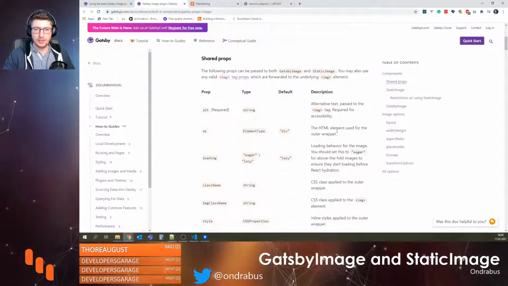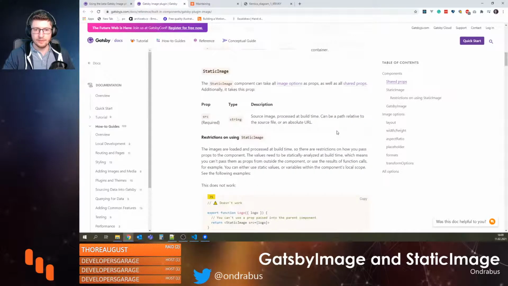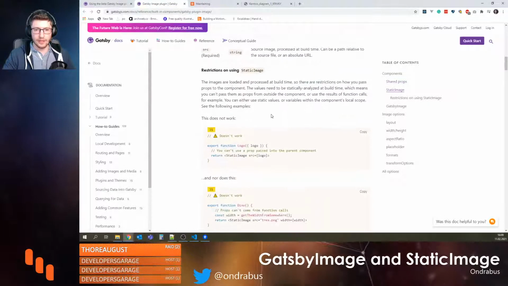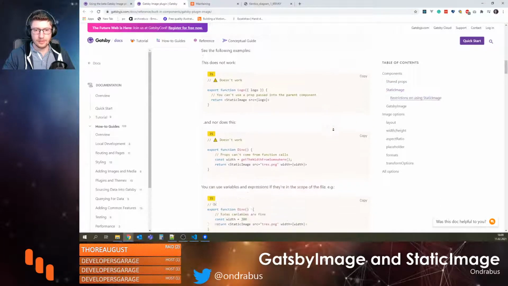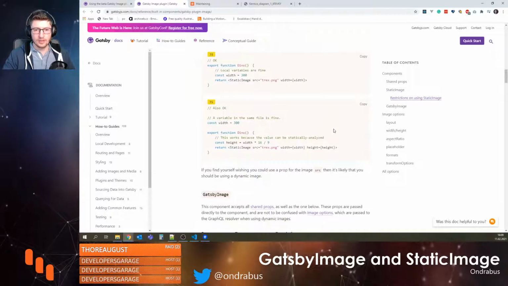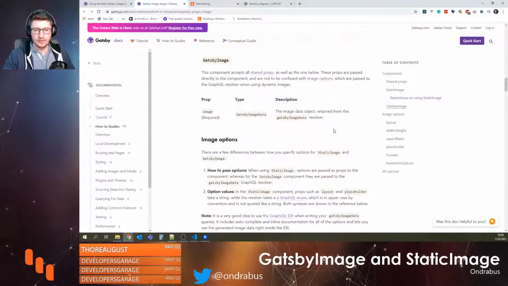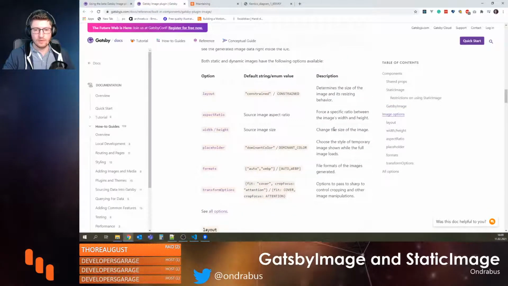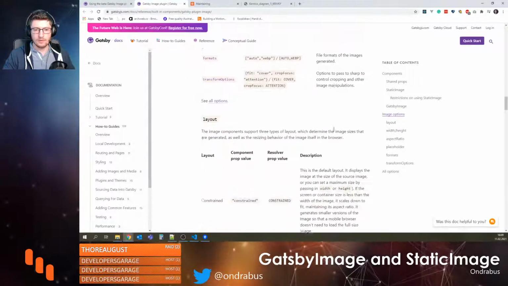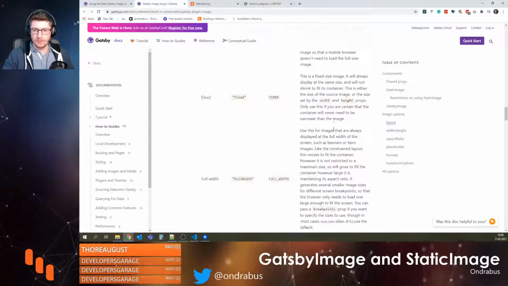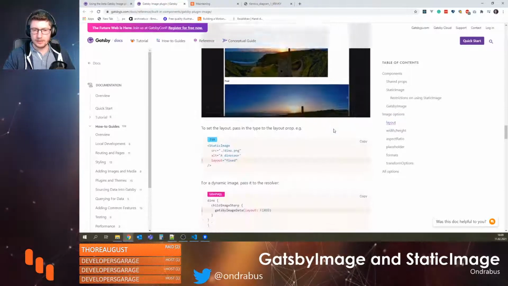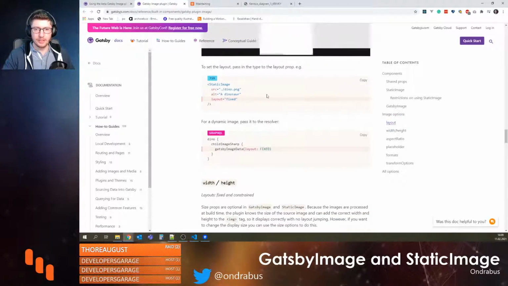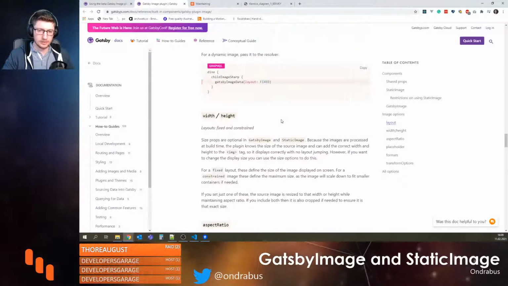Static image, Gatsby image, how-to guide. Okay, here we go. Restrictions. Where did I read it? I'm sure it was here somewhere. Maybe under source.